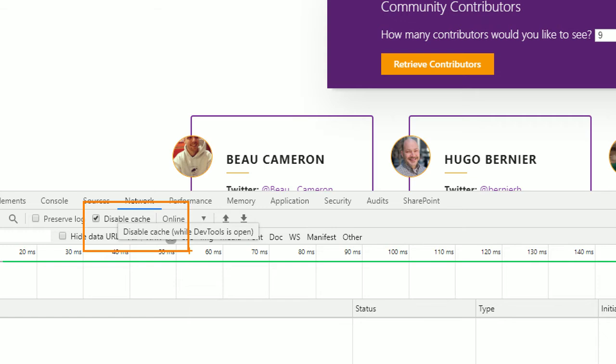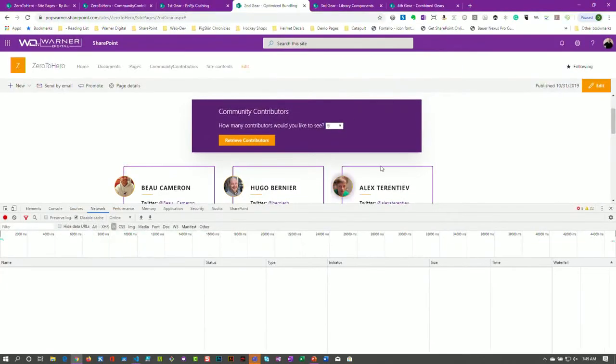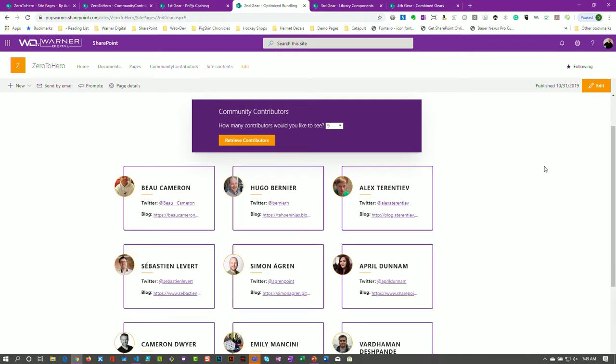I've got it turned off so that we can see the payloads and the sizes of everything for the session. But you can benefit by that as well if you wanted. All right, so now you may be saying, okay, that's fantastic, but it's still bundled technically within that individual web part. What if I make another web part that needs to actually connect to another list?